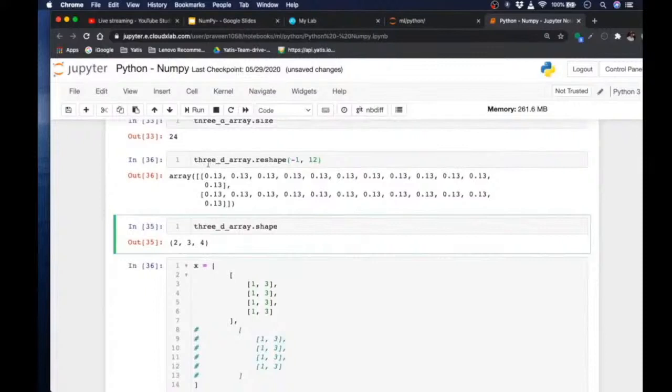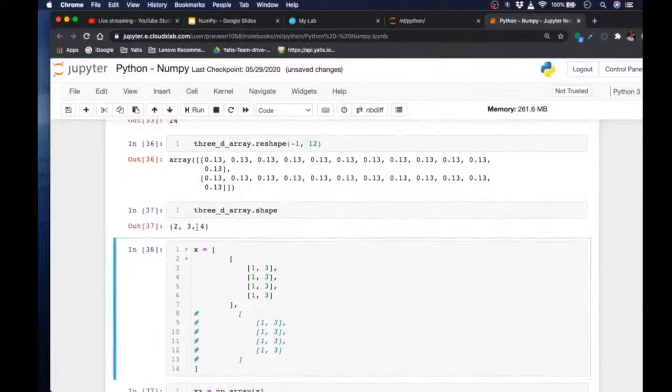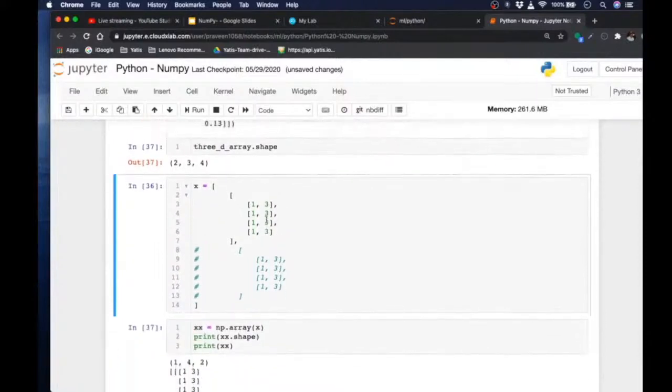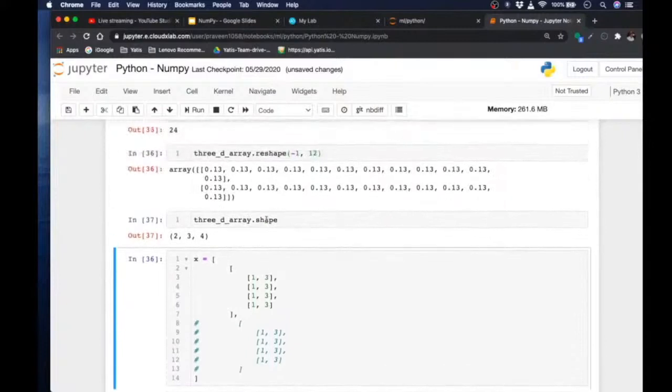Please note that with almost all these commands I did not really change the shape of the array. It just temporarily created one. If I go and check what the original shape was, the original shape is preserved. If I wanted the reshaped array, I would have to assign it clearly. Only if I assign it will the shape change. If I don't assign it, the shape stays the same. Okay. Neat.